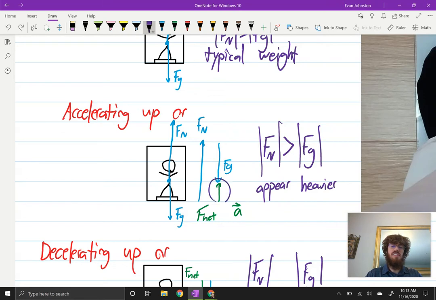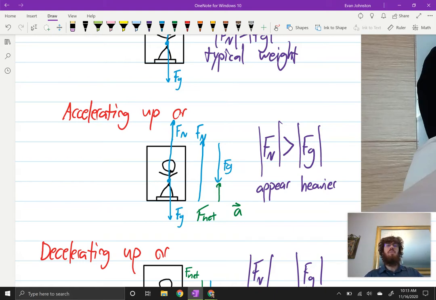Again, the net force is this leftover force, and so the force of gravity kind of matches from here to here, and so we have this little extra leftover that is this green net force arrow. That net force is going up, so that means the acceleration is going to go up, and that's why we appear heavier. Now, the neat thing is this isn't just accelerating up. There's another circumstance that also makes you appear heavier. I want you just thinking about that one and what that might be.